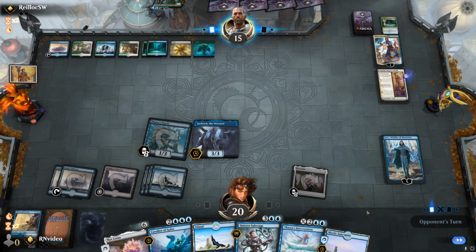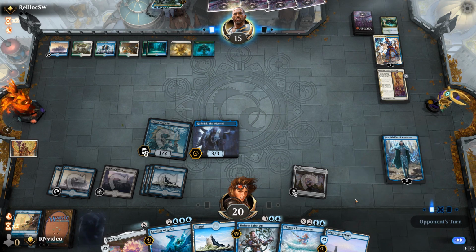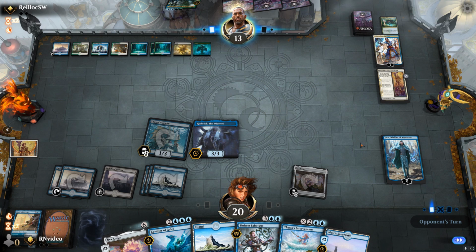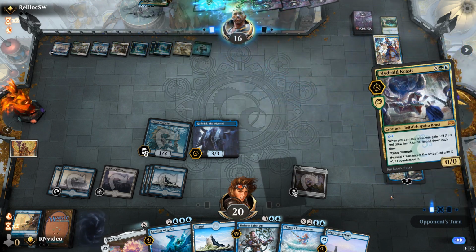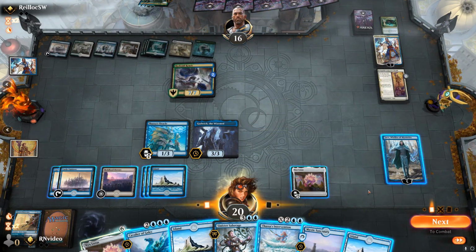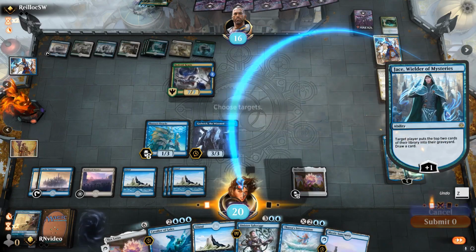So we're doing a very good job at keeping up with my opponent here. With Gadwick online, we're going to be able to start tapping down any permanents they have. Uro is probably going to come out next turn because of this Elspeth Conquers Death. But I feel like we're still in an okay spot. All right, so I've got 36 cards in my library. I'm going to keep milling myself here.